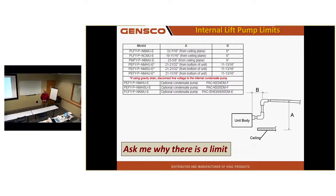Why? It'll backfeed, just go right back into the unit, it goes on, off, on, off, on, off. It will go back in the unit because there's no check valve in that pump. And the reason there's a limit is that is how much the drain pan can hold if it goes back in the unit. If you ran that thing 4 feet up, then you're gonna overflow the drain pan when it runs back in the unit.